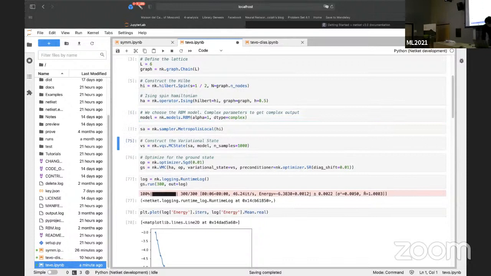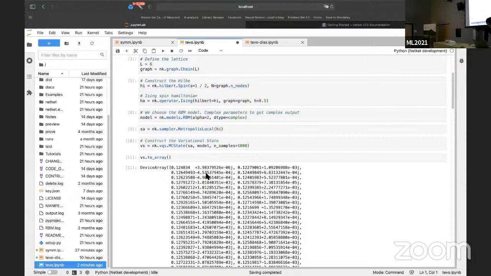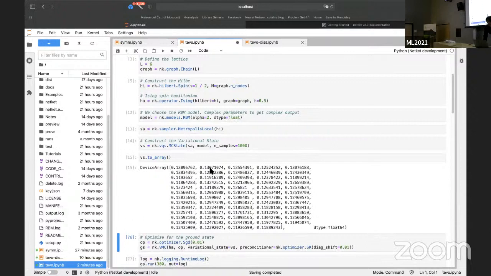So here I'm taking a very small network; even alpha equal 2 would be nicer. I'm using a Metropolis local sampler. So it means that the moves are proposed by flipping one spin configuration at a time and then checking if this can be accepted or should be rejected according to the Metropolis-Hastings acceptance rule. And that's the important part here. I define the variational state, right? To give you an example of how complex parameters change things, if I print just the array representation of this variational state, you will see that I'm representing the complex nature of the state, the phase. Instead, if I were to use real parameters, you would quickly see that there is no way that I can represent the phase.